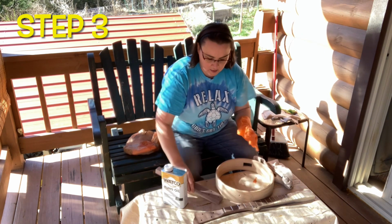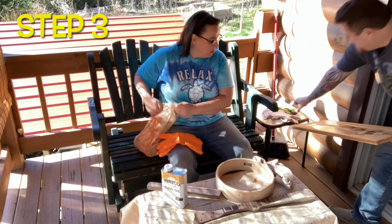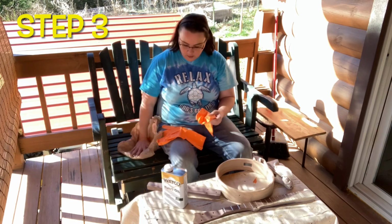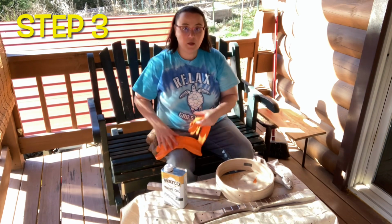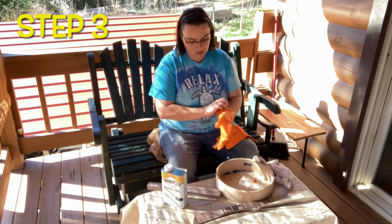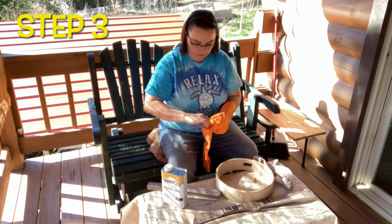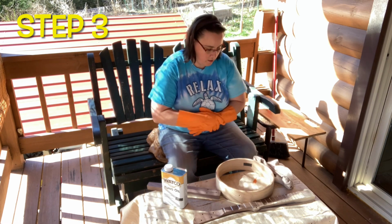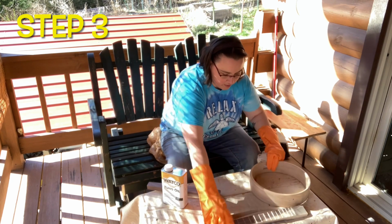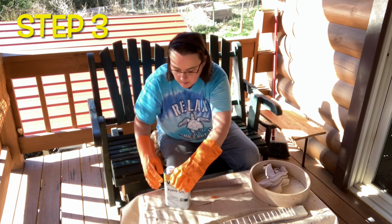Okay, so let's try this. I don't know how this glove is going to work. I didn't want to get this all over me, so, yeah. But this may not be practical to do the way I have done it here. All right, so what I'm going to do, I'm just going to start on this. Because it's the easy thing to start on, I believe.